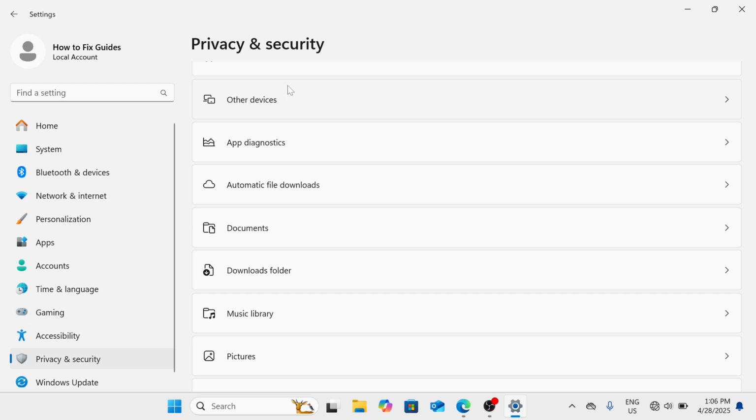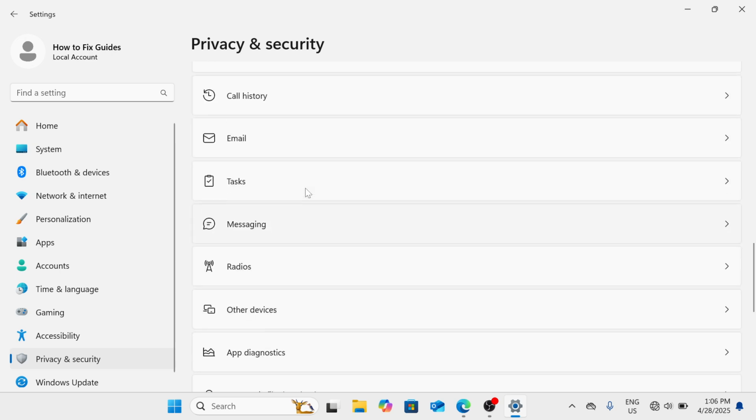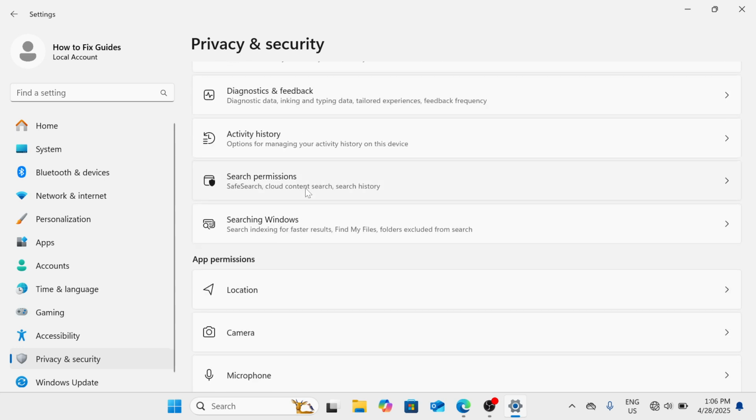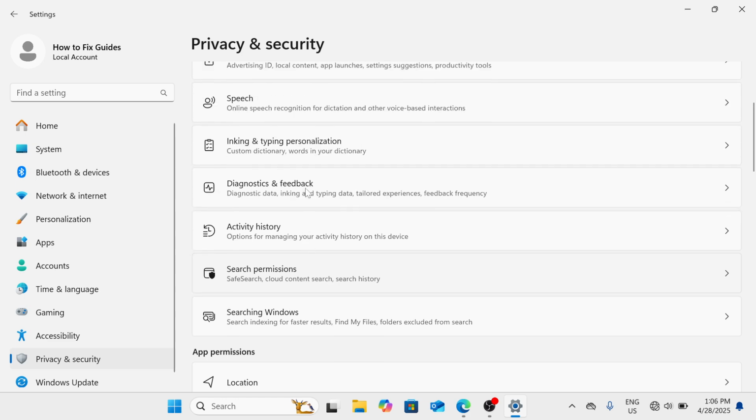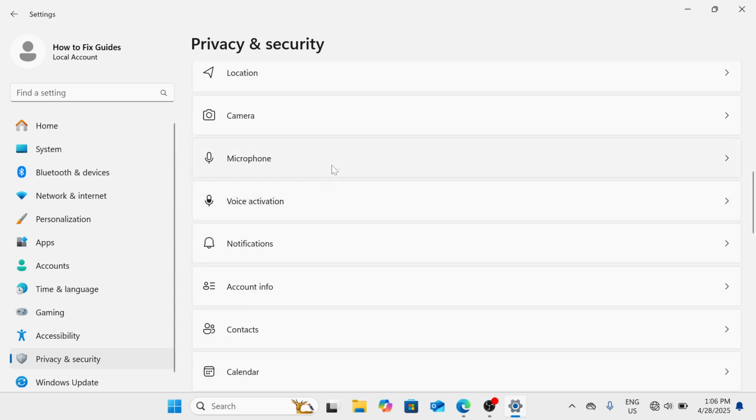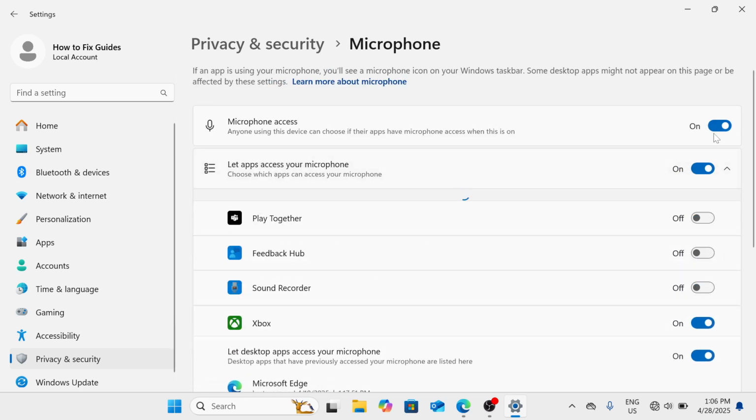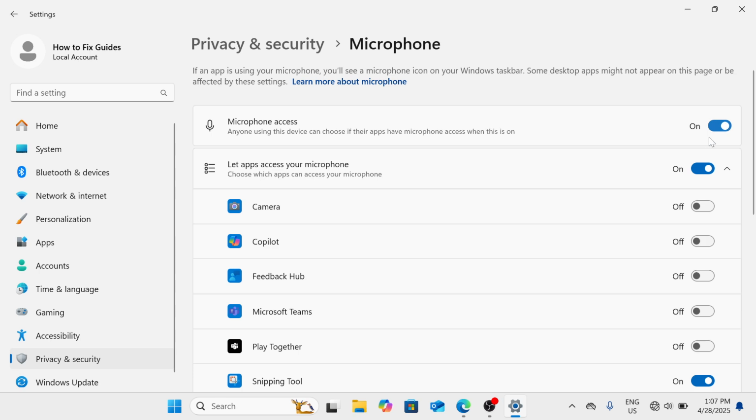So here all you need to do is just to go to the microphone settings. So find the microphone option under the app permissions, and then once you found it, all you need to do is just to allow the access. So make sure that you allow apps to access your microphone toggle is on. So let's just go to this microphone option here, and this is a toggle that I am saying. Please make sure that it is already on, as well as this one.